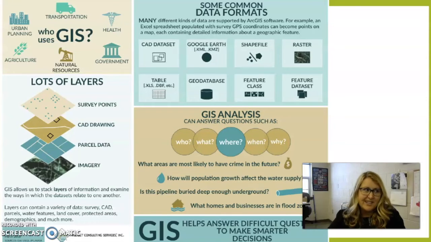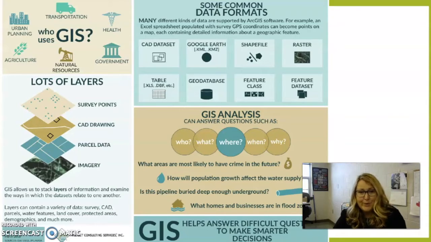You might be wondering, I've never heard of GIS, who uses it? Let me tell you, just about any area that you can think of, any industry you can think of is actually implementing GIS in some form nowadays. GIS is created through a lot of layers put on top of each other, and that allows us to ask questions and to analyze.